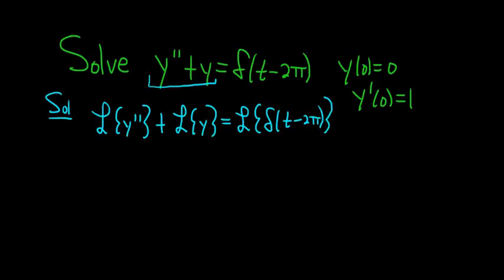So the Laplace of y double prime, there's a formula. The way I memorize it is it always starts with s to whatever number is here. So if it's the second derivative, it starts with s squared. If it's the first derivative, it starts with s to the first power. So it's the second derivative, so it's s squared, y of s, minus s. And then I know it ends at one last derivative, so it has to end at y prime.